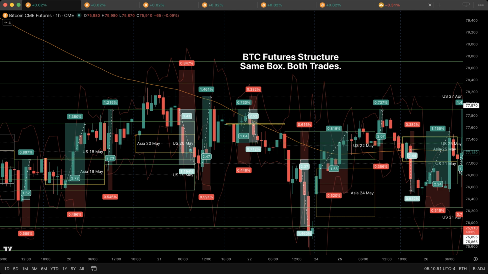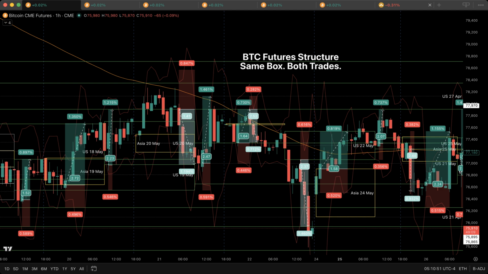That matters. When a session forms almost identical to an older session box, the market is not free. It is returning to the same fight. The same upper side matters. The same lower side matters. The same midpoint matters. The trade does not begin from direction. It begins from where price fails inside that memory.